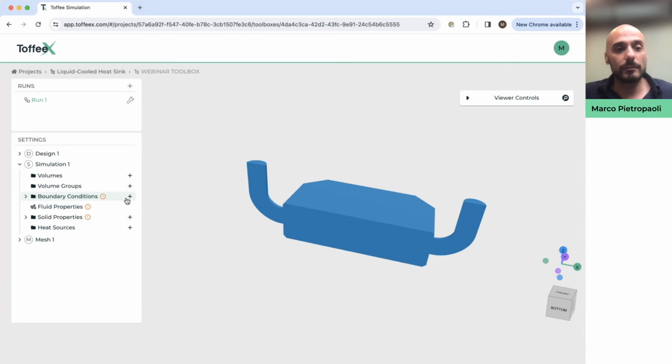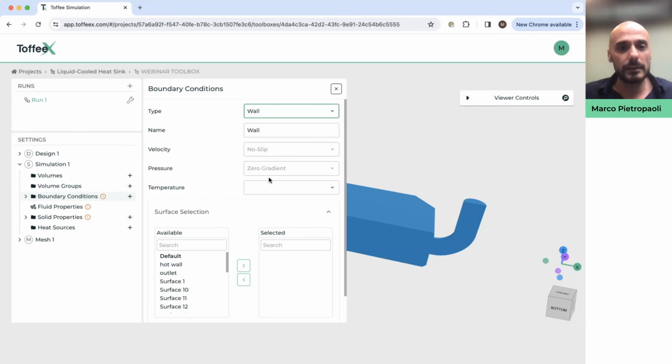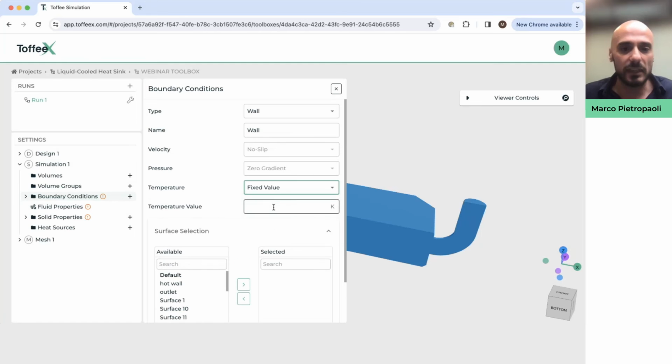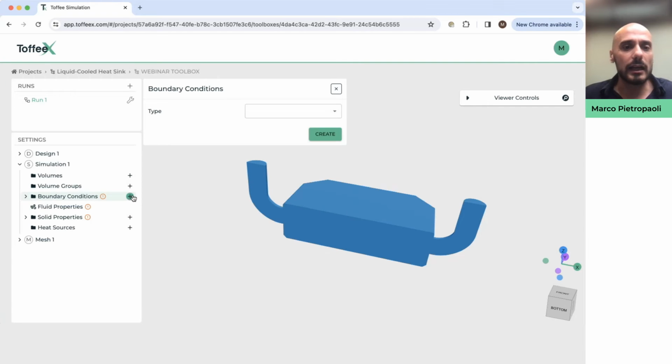Then what is very important is the definition of my heat source. There are many ways, more or less equivalent, to define it. You can define a heat source from a volume, for example, in the optimization of a coolant system for a CPU. Or in this case, let's keep it easy. Let's define a fixed value for the temperature. Let's put 400 degrees, for example. And I'm going to put this on what I called the hot wall.